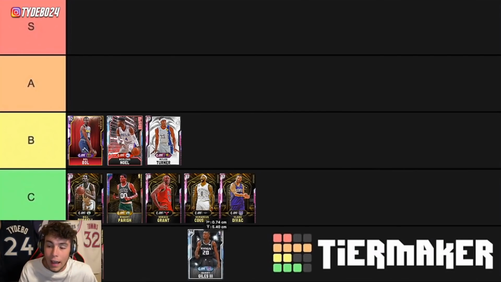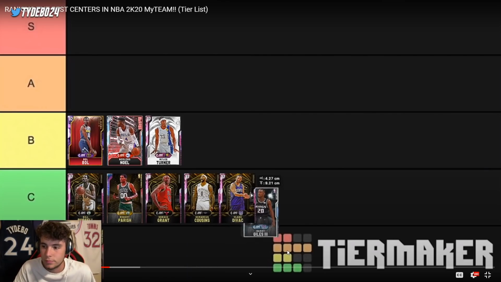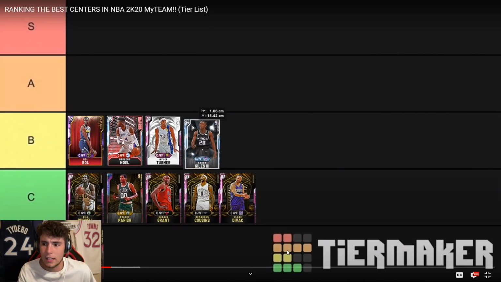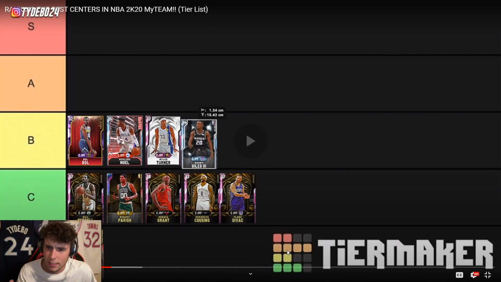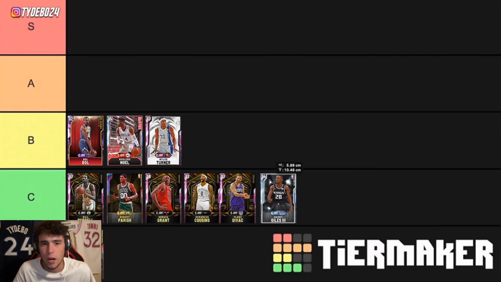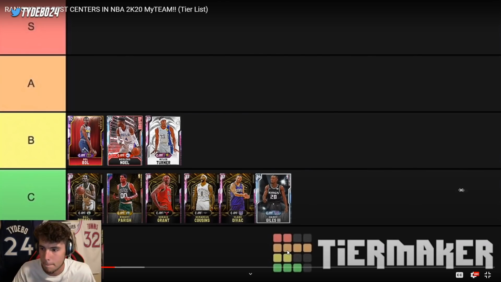Then we got Harry Giles. Harry's good. Harry's better than every single person at C tier. I put Harry Giles at B. He's like a better Bam Adebayo. Oh, this is a close one, because doesn't he have Siakam's release, I think? This is a close one. I put him at B. That's me, though. I'll put him at C as well. I'm fine with that, but I'm not the biggest fan of this release. Personally, I would take him over Myles Turner. It's fine though. I'm not a big fan of the release.